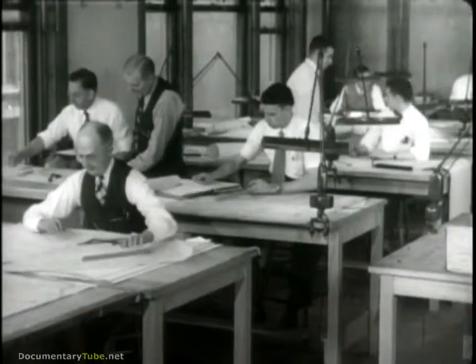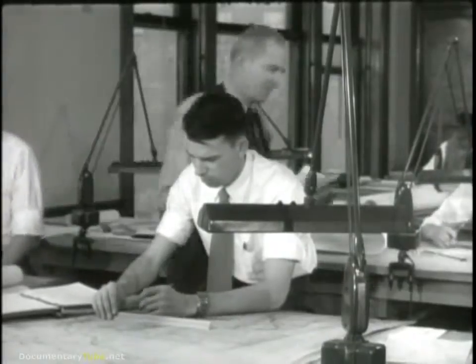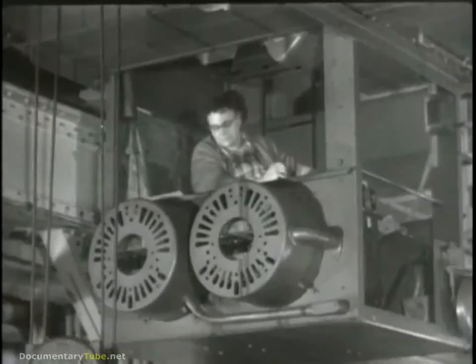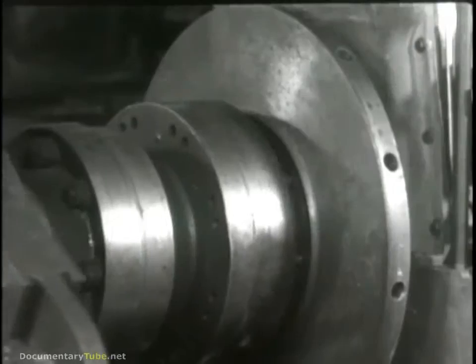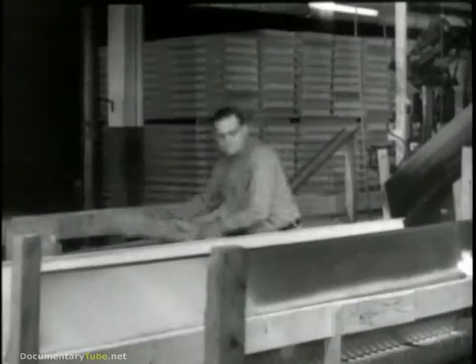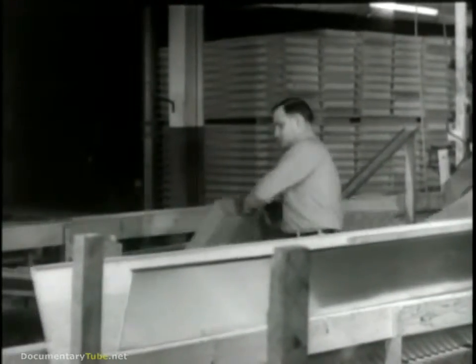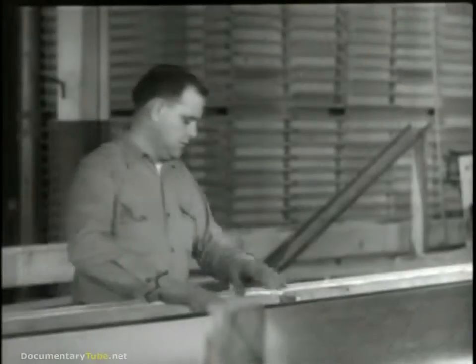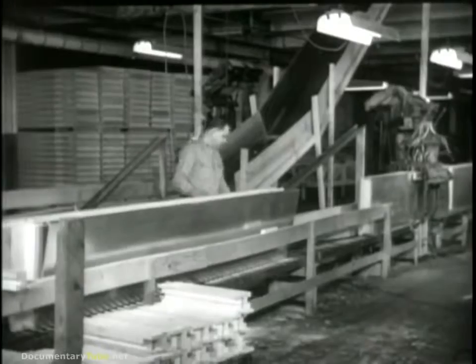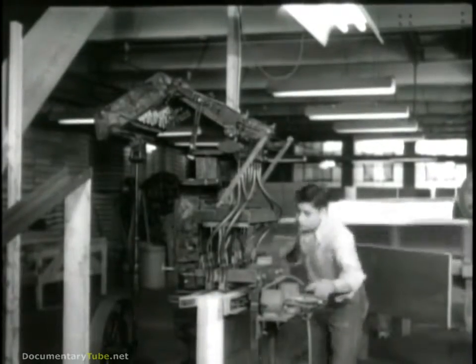The impossible, however, was just a challenge to American resourcefulness. Industry and the armed forces joined hands to put across Blue Jay on time. Industry developed new designs that would stand up to the severe strain imposed by the Arctic winter — like these Clements panels, used for refrigerator walls, now adapted to buildings and hangars. Made of fireproof insulation sandwiched between aluminum-covered plywood, this prefabricated building material was light, strong, and 100% reusable. More than 300,000 Clements panels were used at Blue Jay.